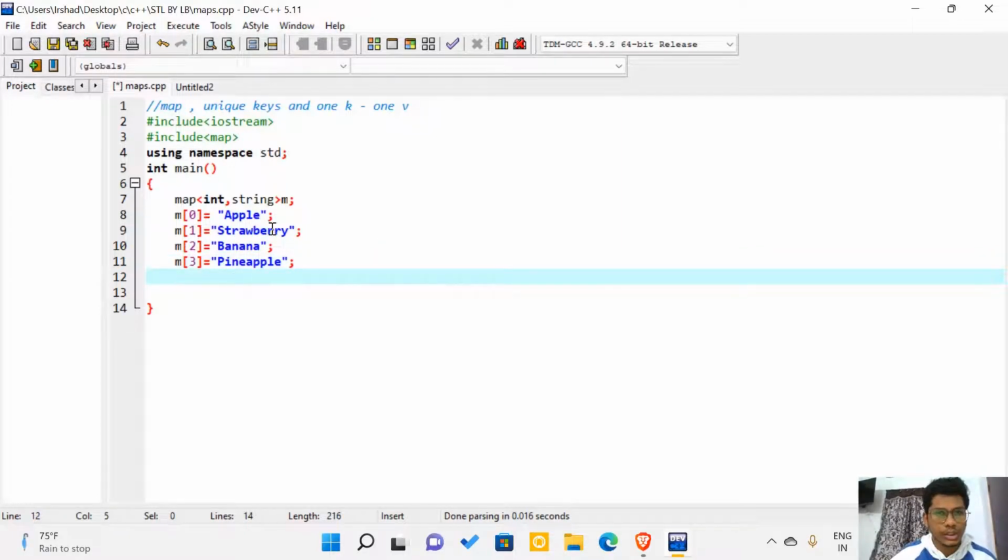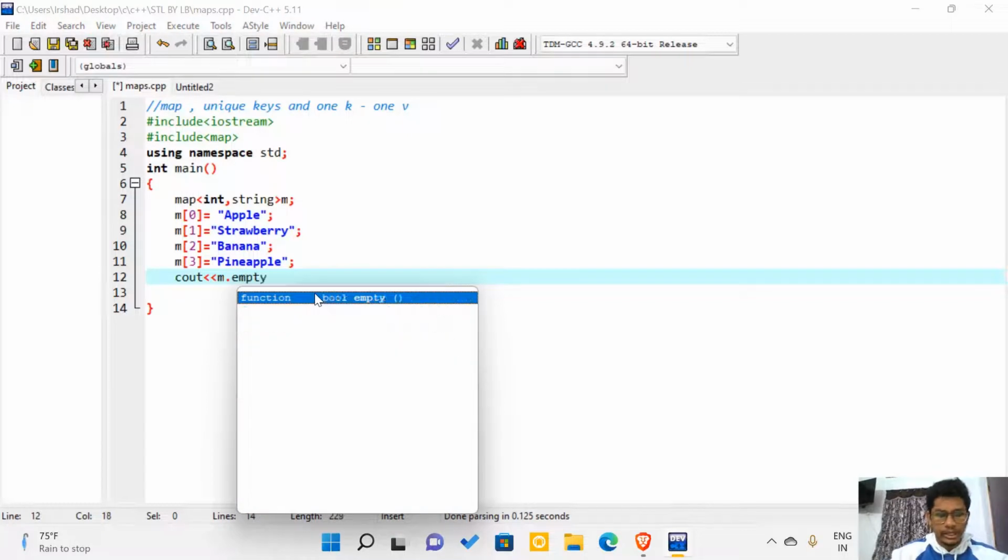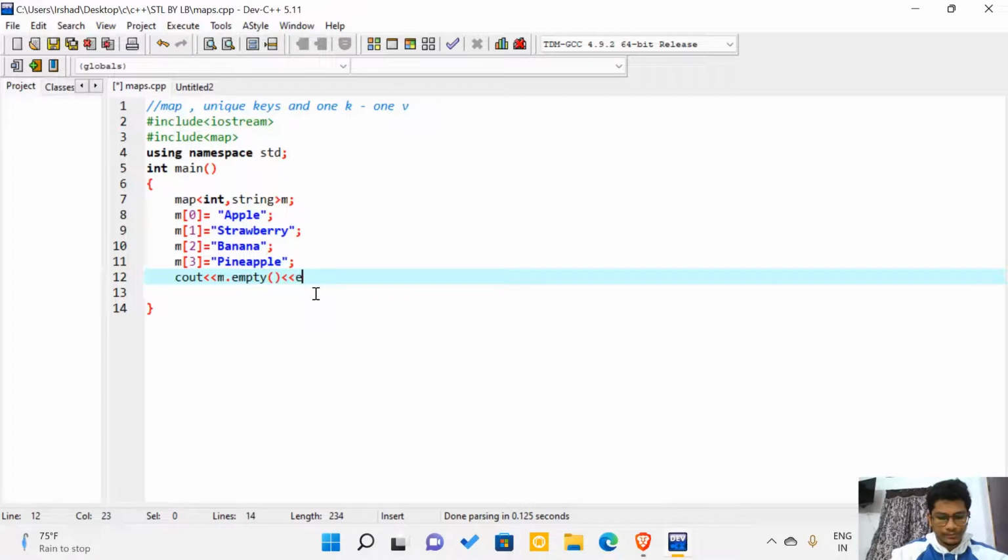If I want to know what is present, first let us check whether my map is empty or not. We can simply use the empty function to know whether our map is empty. For clear understanding, let me write is map empty like that.